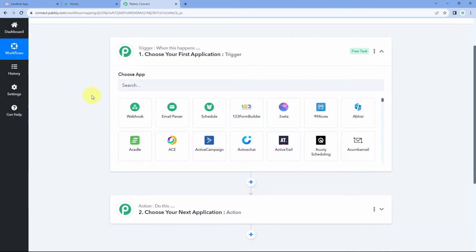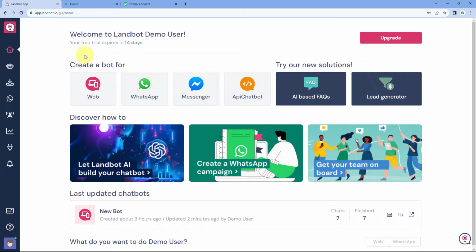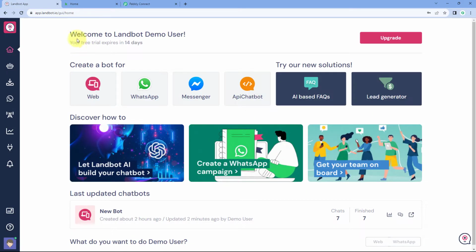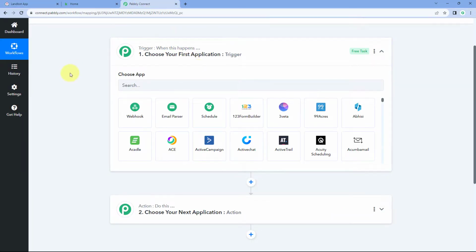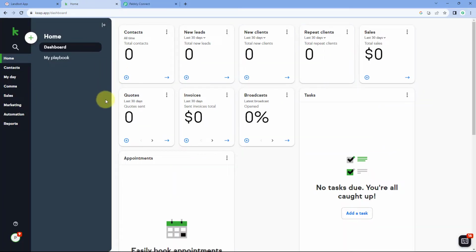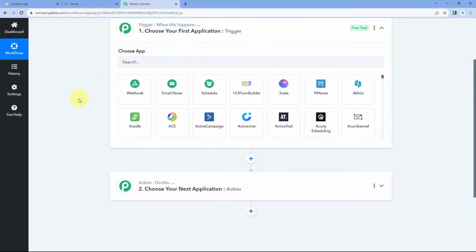Now the idea here is, first we have to connect our Landbot account, the bot which we have created using Landbot, with Pabbly Connect in the trigger window, so that every time we get a new response in Landbot, automatically the details of that response should be received inside Pabbly Connect. After that, using this Pabbly Connect workflow, we are going to send those responses, the user details which we are getting using Landbot, to Keap. And we are going to add that same person with whom we had received the response in Landbot as a contact in Keap CRM. Also, in the last step, we will be adding a tag to that contact as well, that too automatically. So let's see how it is done.